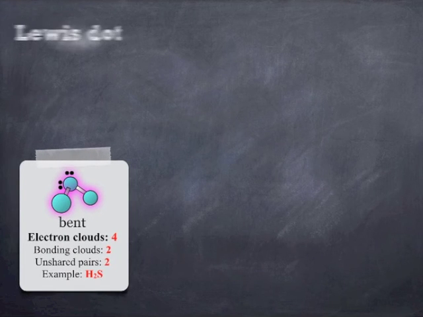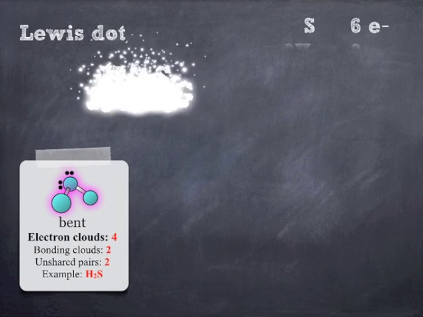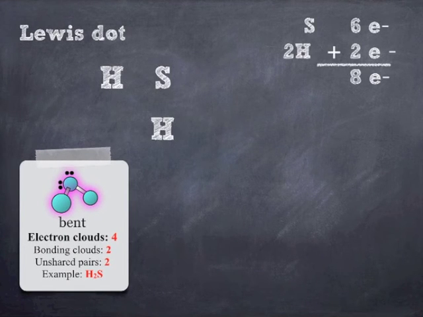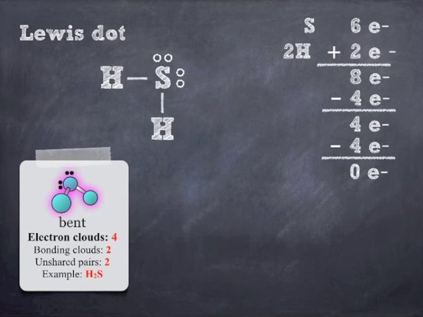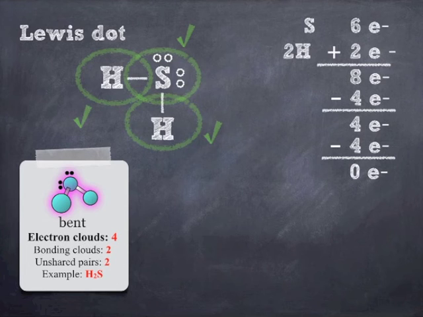And the last one we talked about, and again, water is another example of this, but I used hydrogen sulfide here. We have eight valence electrons. We make two single bonds. That uses up four, and we have two unshared pairs left for sulfur. Again, sulfur is happy with that. It's got a formal charge of zero since it's got six bonding and it started with six, and each of the hydrogen are both happy also.